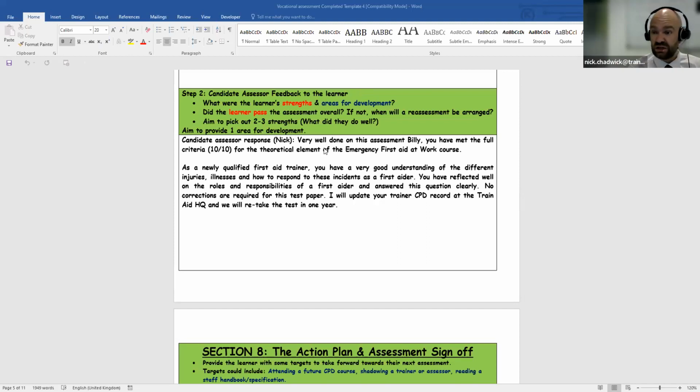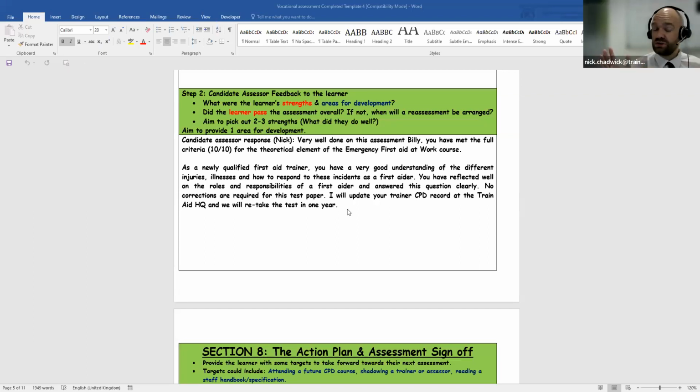He achieved the full marks, which is fantastic. And I've explained that as a newly qualified first aid trainer, you have a very good understanding of the different types of injuries, illnesses, and how to respond to these incidents as a first aider. So I'm giving him a pat on the back to say very well done.